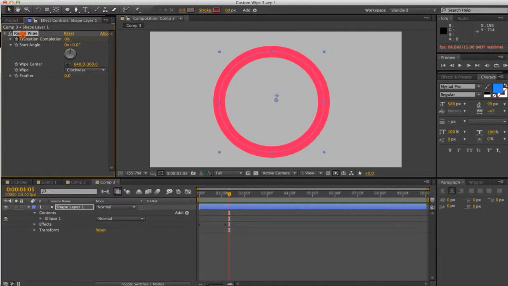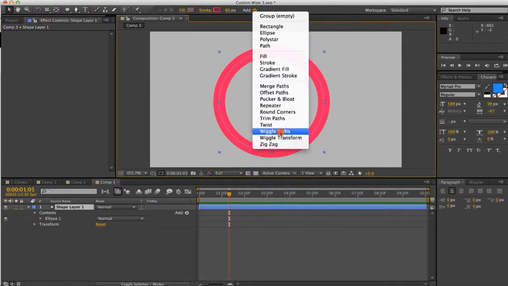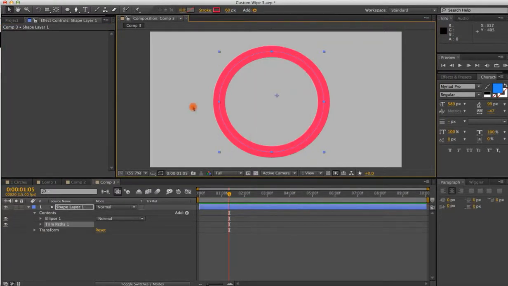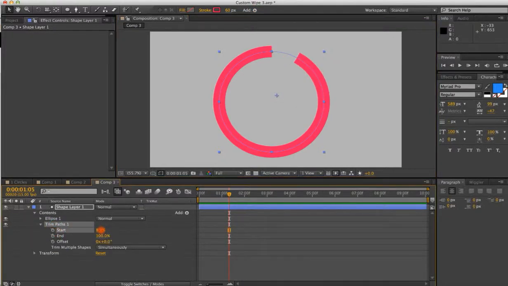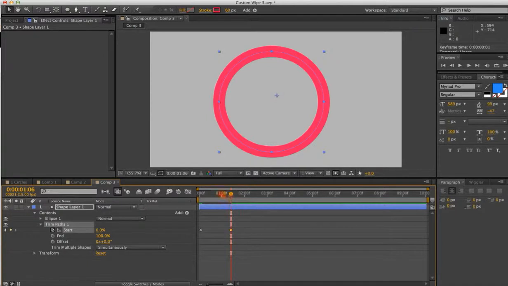This is one effect. The other effect is using trim path. When you use trim paths, you get this sort of effect. So we can make it 100 first, then just push this here, and then we can put it back to 0. So we get the same effect from left to right. Okay, if you want it in the clockwise direction, you can animate the end also. So this is the way you get it.